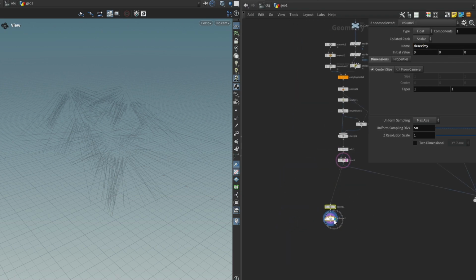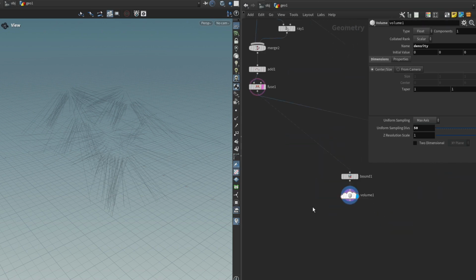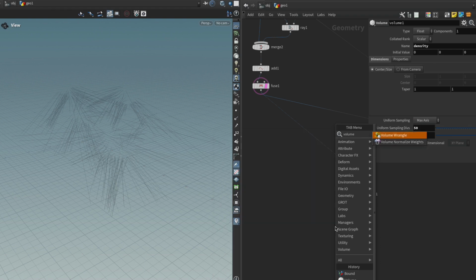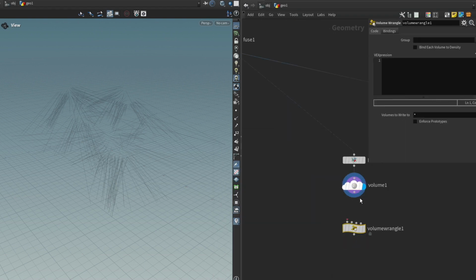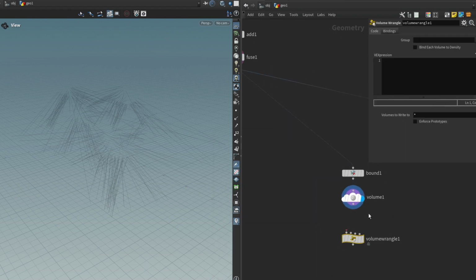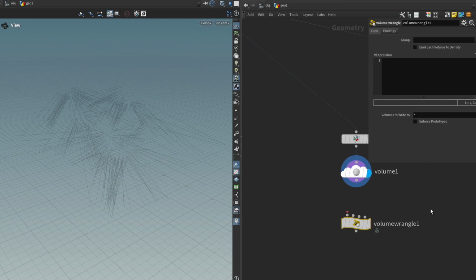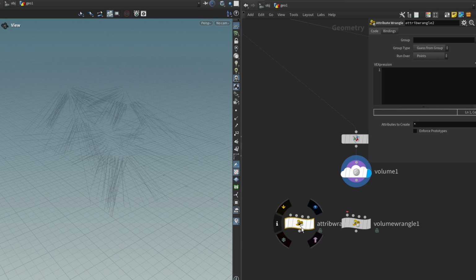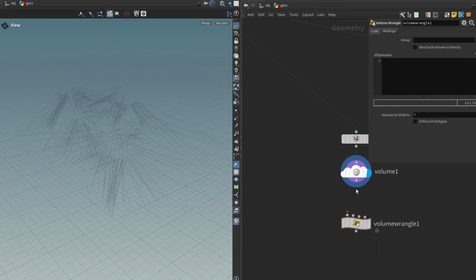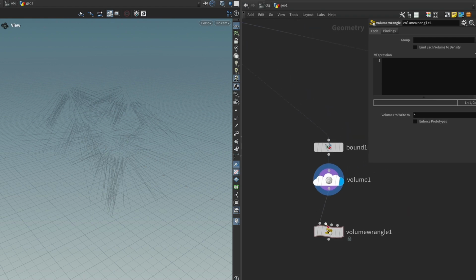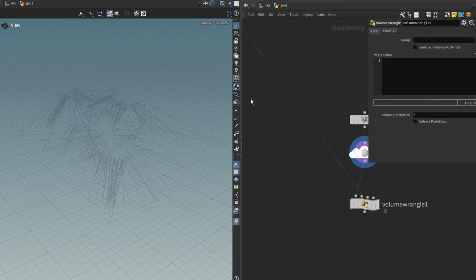Okay, so let's move our volume over here. And what we want to do now is fill this empty volume based on the proximity to our splines. A way that we can do that is by using a volume wrangle and calculating the XYZ distance to the nearest voxels. Beware that I chose a volume wrangle. An attribute wrangle looks almost identical, but you can see that one has this little speech bubble and the other one has this little cloud thing, and only the volume wrangle is going to work for this. So I'm going to put the volume into the first input and my spline into the second input.